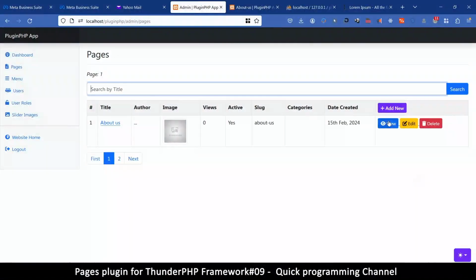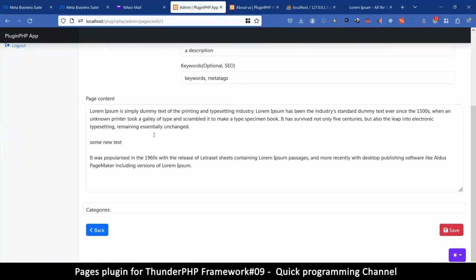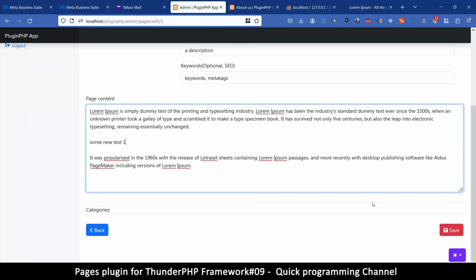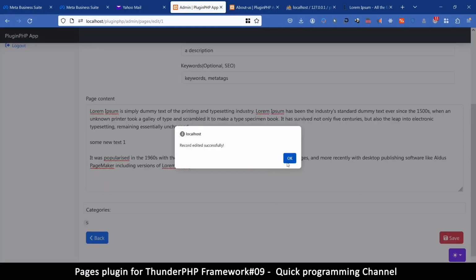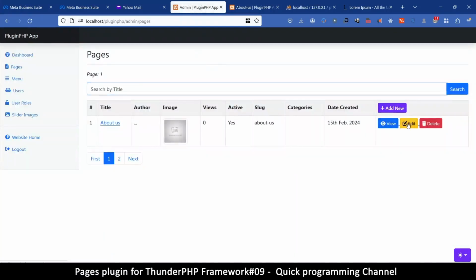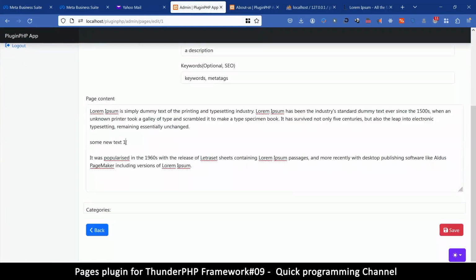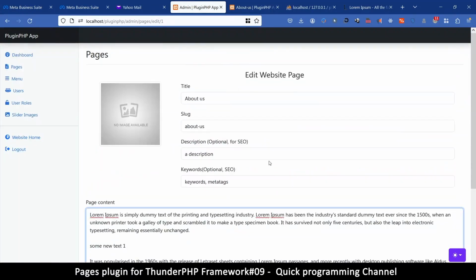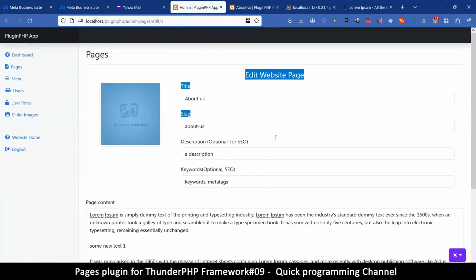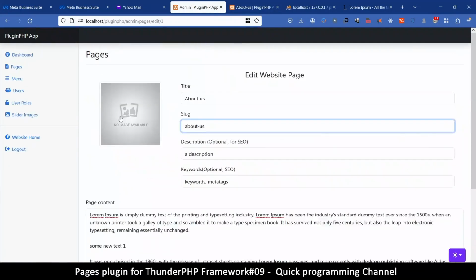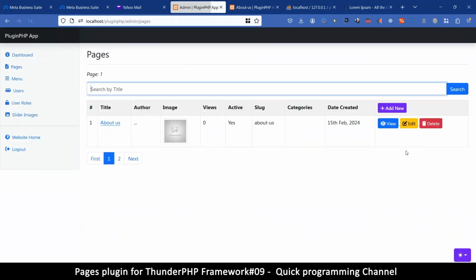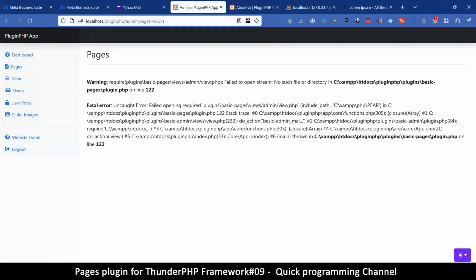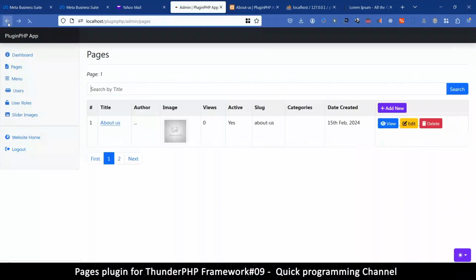It's good. So let's make sure we edit something and add a 1 maybe here so that we see if that will save. So let's save. Okay, great. Let's go again and edit to see if we'll find it, and we do. So things are working well here in the edit category. Of course, we're going to deal with the image, but for now, let's deal with the delete. That way we have both the view, edit and the like working. Let's click on view. So view has a few errors, but we're going to deal with those in the next video.